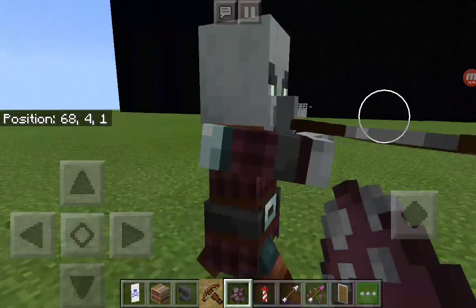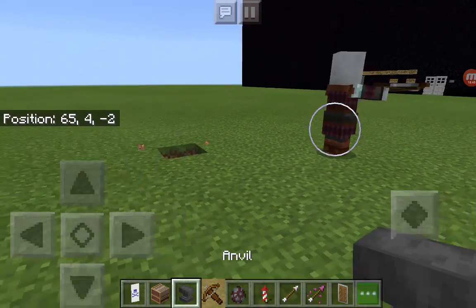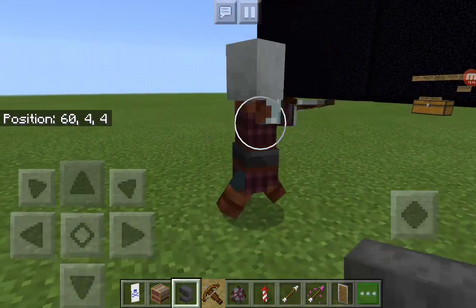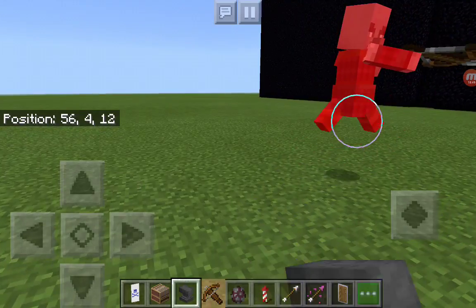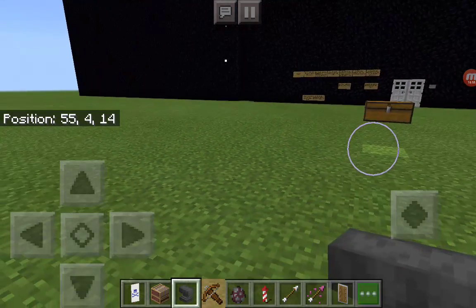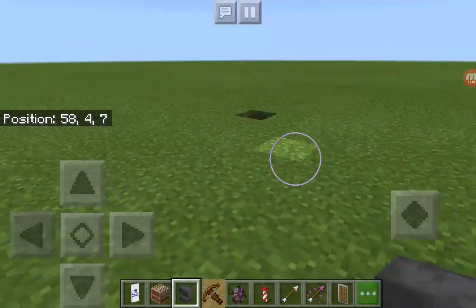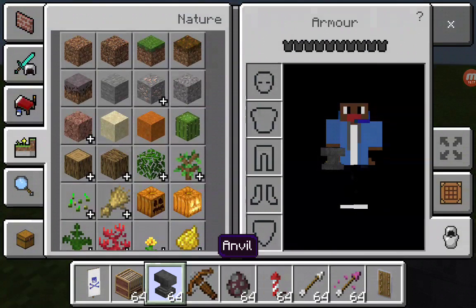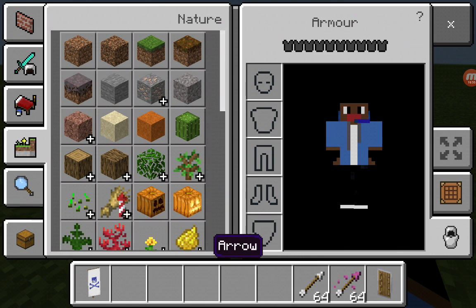You see that? Do you see this beauty? So, it has new sounds. Oh my god, I broke that. It has new sounds. Listen to it. It has new sounds, man. And it actually dies the same way, has the same death sound as the Evoker, ironically, amazingly. But it has new sounds, and it will basically attack you. So in the new update, there's going to be something called Pillager Outposts, which are going to be nearby the villagers. That is where you'll find one of those things. And they can also drop the crossbow with some looting or whatever. So, yeah. Now, let me just put these away.